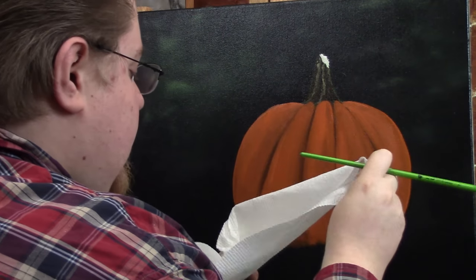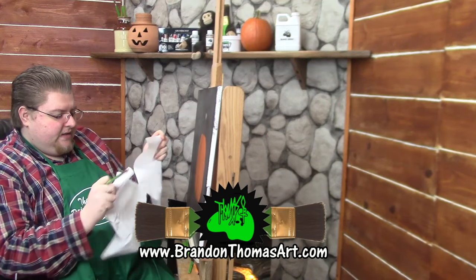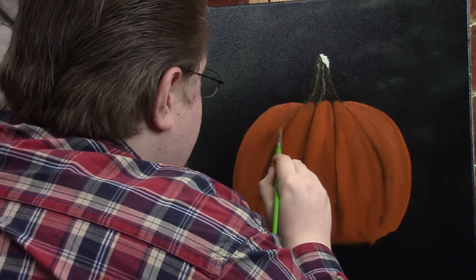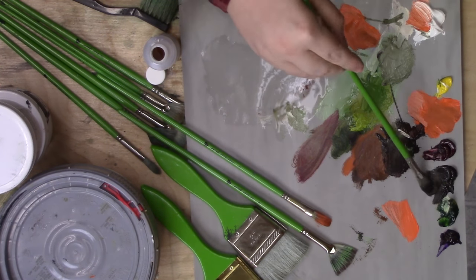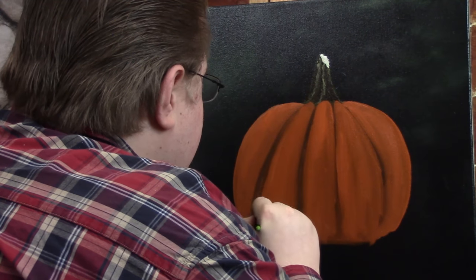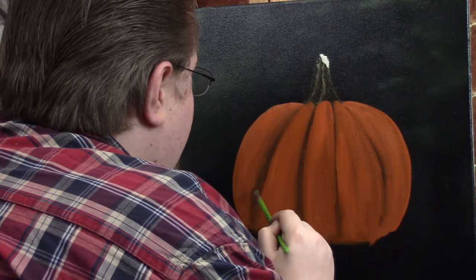I've got a lot of paper towel here — let me get a little chunk of paper towel. I'm going to wipe out the brush. Then I'm going to come back in and kind of touch it up a little bit. I'm going to take the little brush we're using for the darks, and burnt umber is what I'm going to take, and I'm going to come back in and continue to work out those darker spots and start blending it back just a little bit. But this is an older brush, so I'm using it for my darker areas.